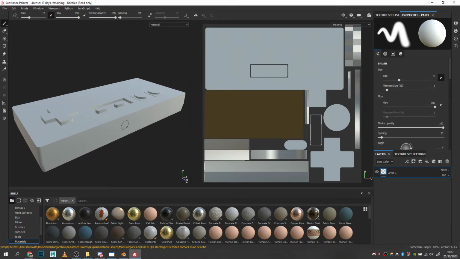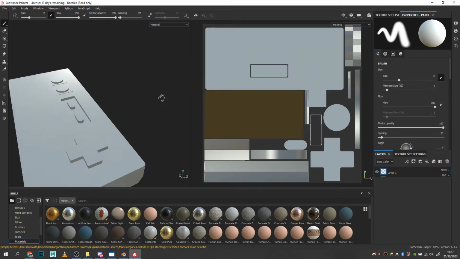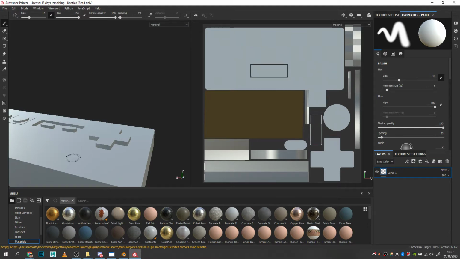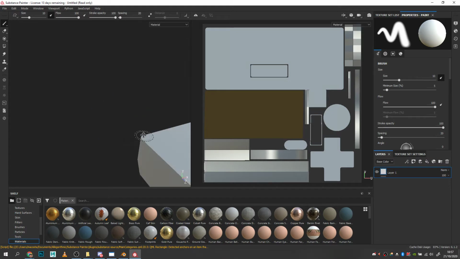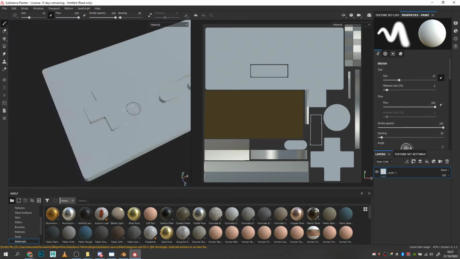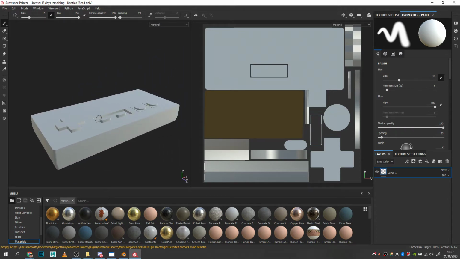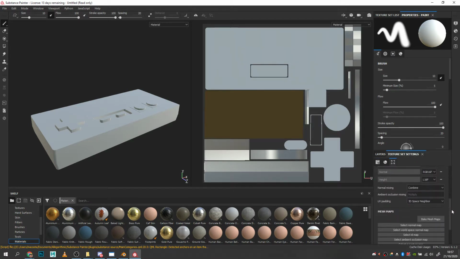Also we don't have any of the detailing, so the little cutouts at the top here, the cutout at the back here, that isn't there either, this bit here, and on the control D-pad as well, we don't have the little circle that we need in there either. So in order to get all those details, we need to bake our high poly mesh. So we come over to this texture set settings, scroll down, and you'll find mesh maps and bake mesh maps.